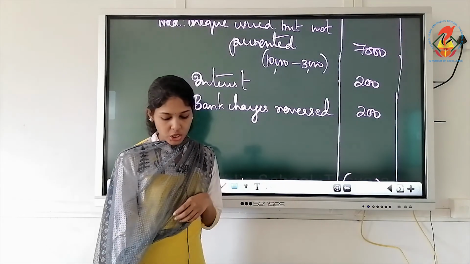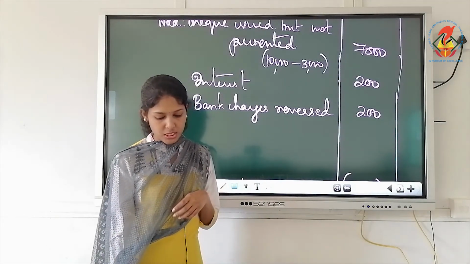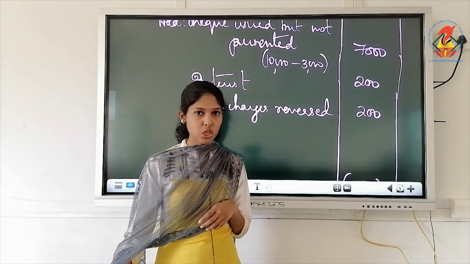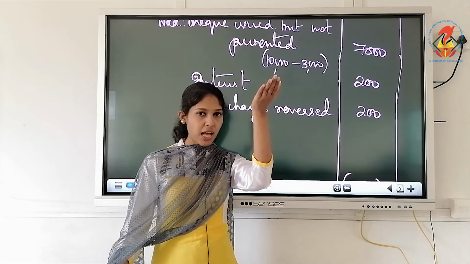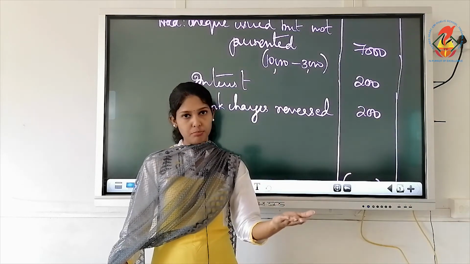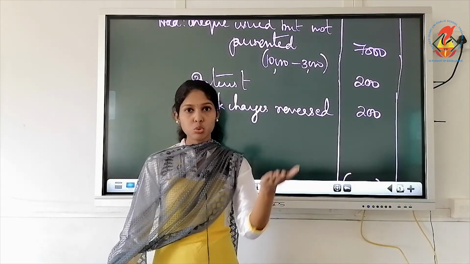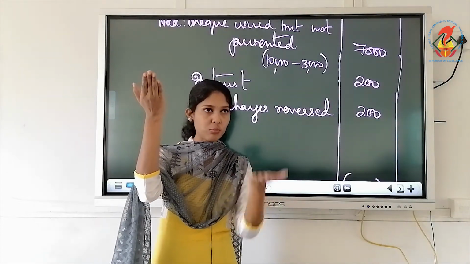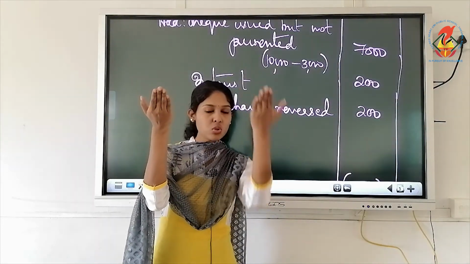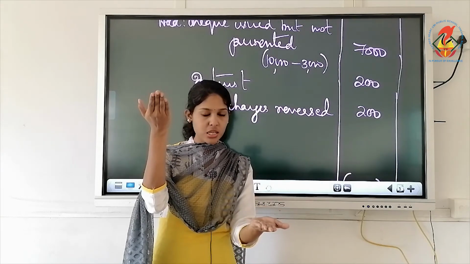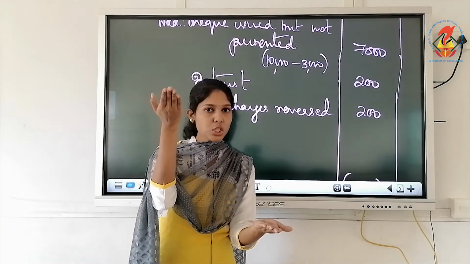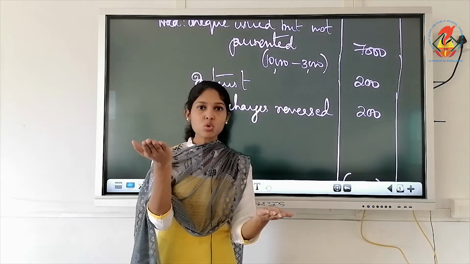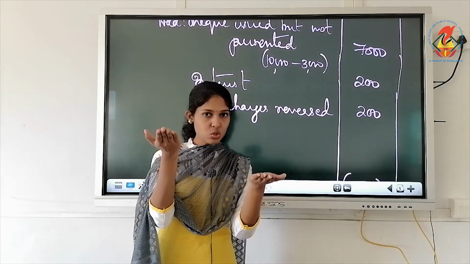Then bank paid insurance premium 2000, but it was recorded as 200 in cash book. Okay, bank paid insurance premium. So immediately passbook will go down. By how much? By 2000. But in your cash book we have written only how much? Here this was going down by 2000. But here the cash book we are deducting only by 200. So these two must be same. Now we have to make these two equal.